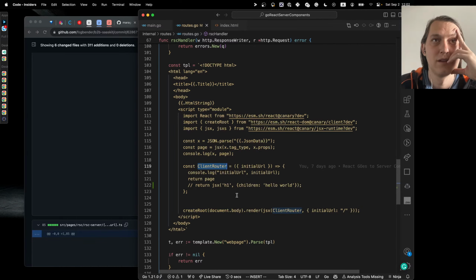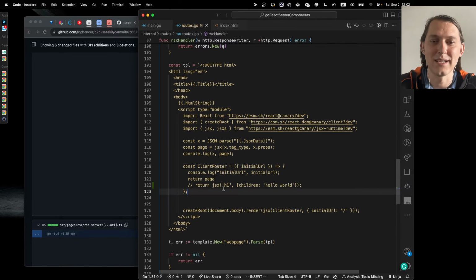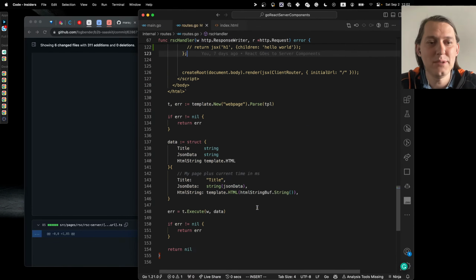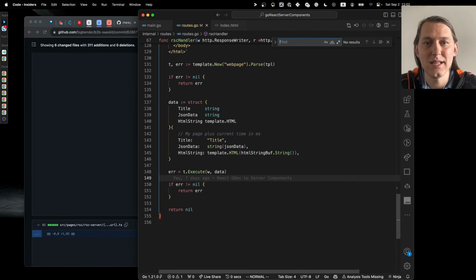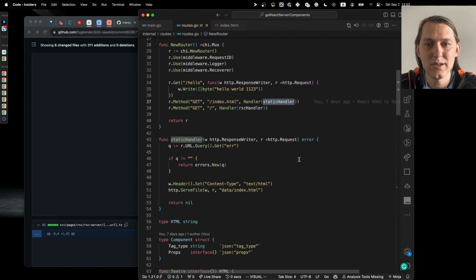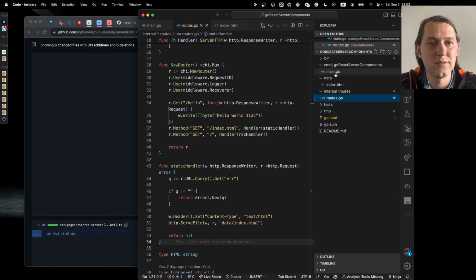So I think we will start with the simplest possible way and then we will add complexity later. Okay, and the simplest possible way is that I think we had a static handler somewhere. Yeah, serve file. Okay, so we're going to create the file.